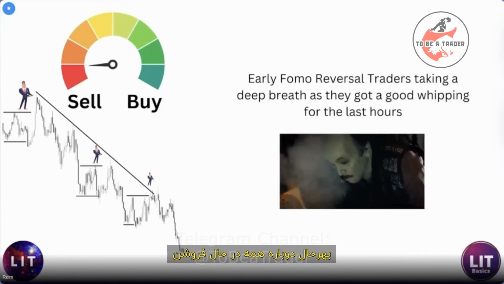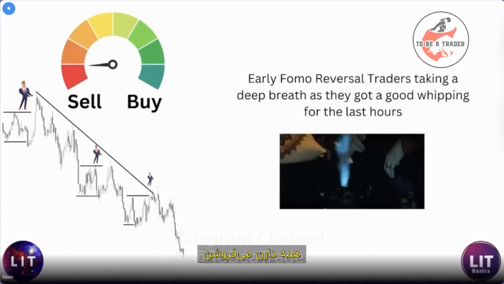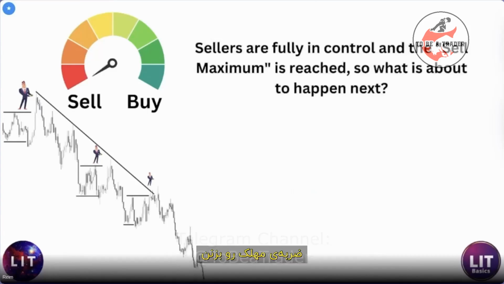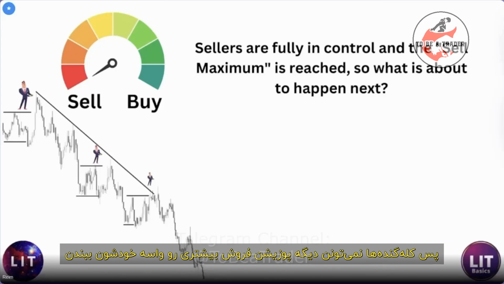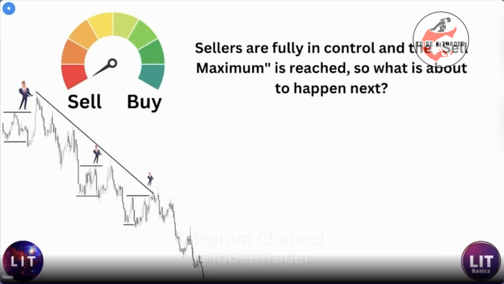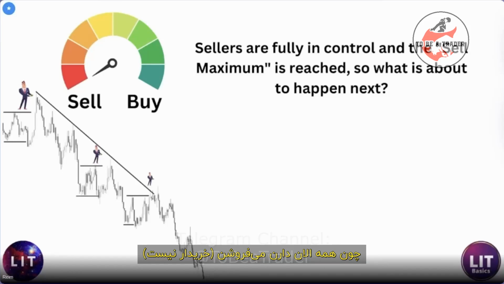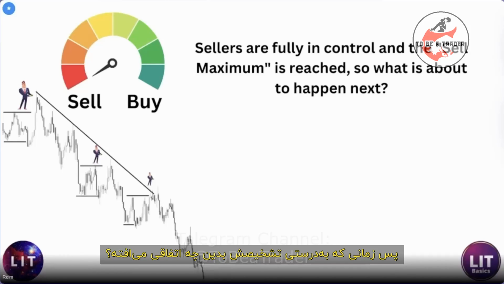But again, everyone is selling. Now at this point, everyone is selling. So what do they just have to do? Giving the last death blow with the momentum, with the speed, building another trend line, like all that stuff. And now really sellers are in full control. They can't close off any more sells for themselves. The whole world is selling at this point. So what's about to happen when you identify that properly?